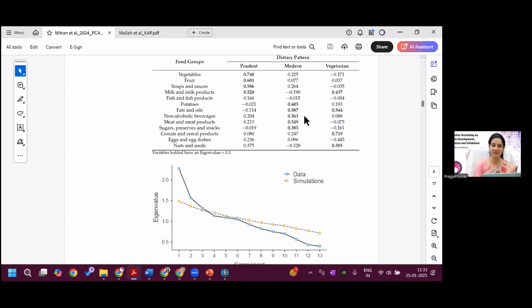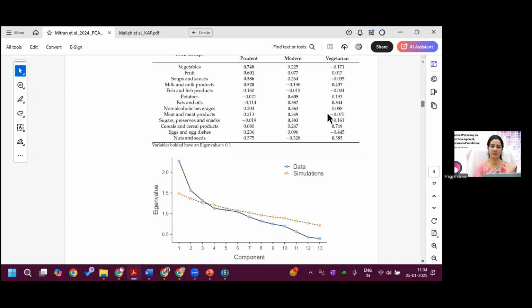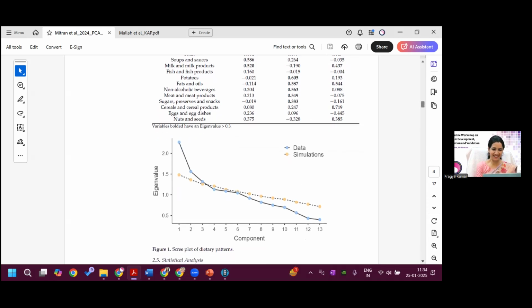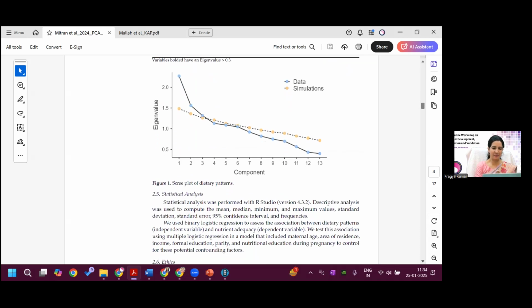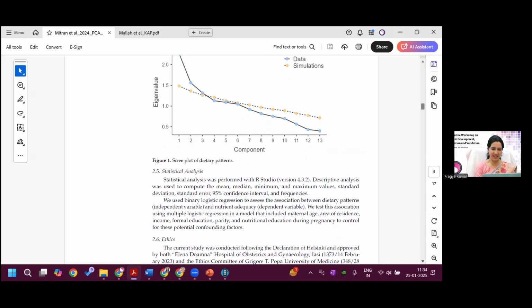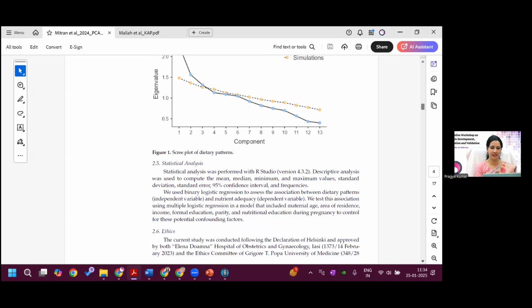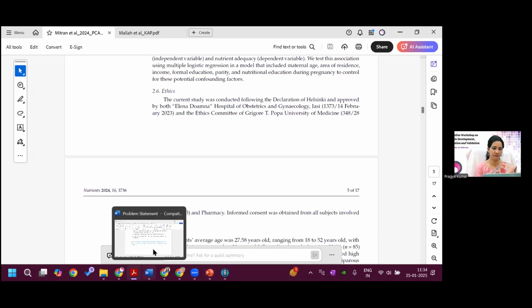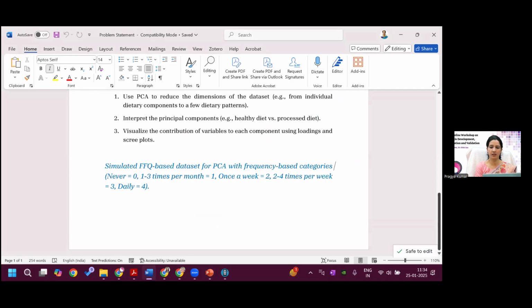So I'm sorry. But you can just see, using this principal component, you can compartmentalize these many variables. So coming to this statistical analysis, we have seen this. And now coming to the data per se. I'll show you the question, and this was the article. We'll see the result later on. So this was the problem statement. I think we have shared.